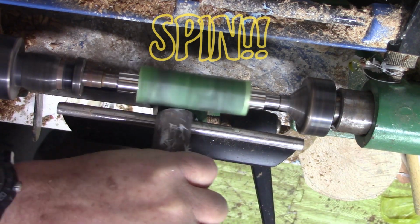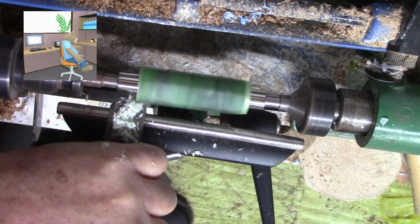Got it all ready and spun it up on the lathe.